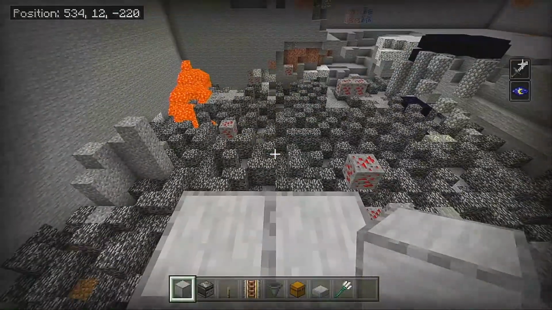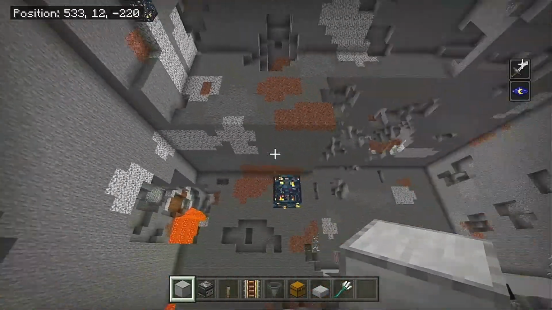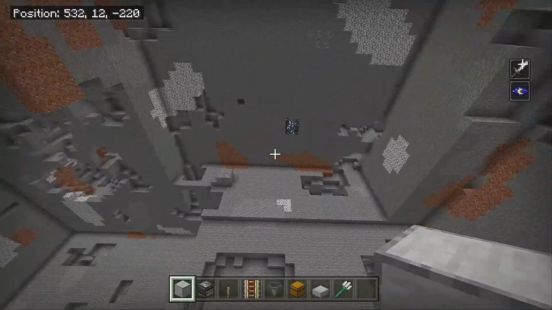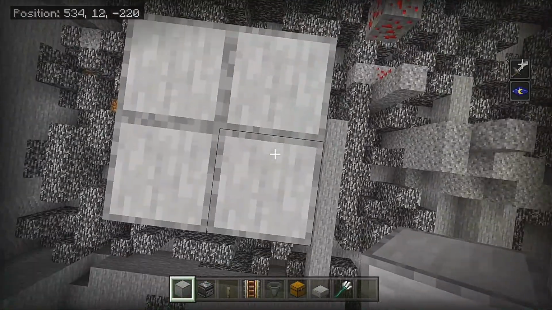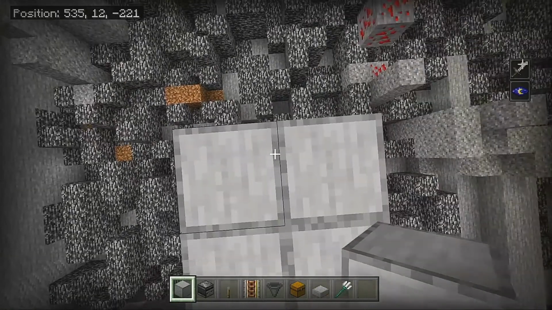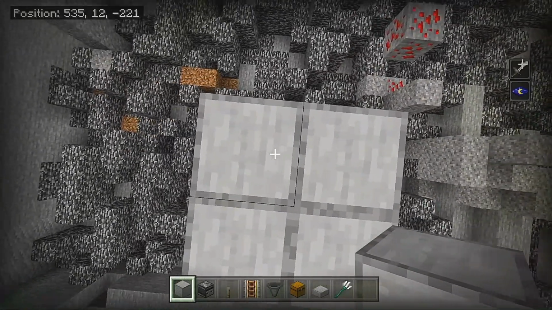All right, team, once you've cleared it out with all the commands, or if you've hollowed it out manually in survival, once you have your access to all three of your mob spawners, you're going to want to take a look. I got these coordinates marked out. You'll see them down below in the description as well. This is key to keep all of your spawners activated.